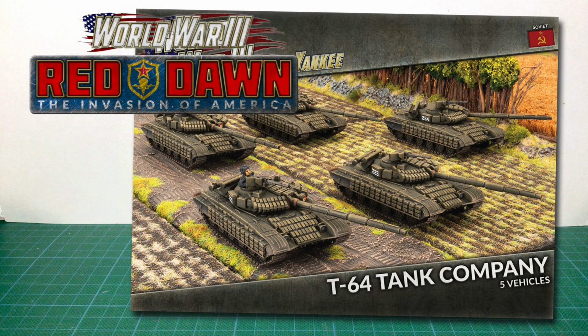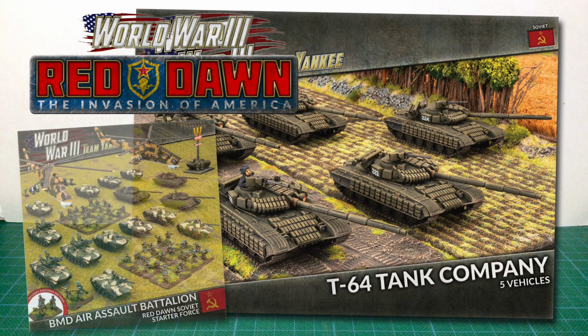This is TSBX30, the T-64BV Tank Company box set. Part of the Red Dawn release, this box adds another ERA-equipped tank option for Soviets in Team Yankee. This kit is also available as part of the BMD Air Assault Battalion box set. You get 3 T-64BVs in that box. In fact, this is where this particular review kit comes from.